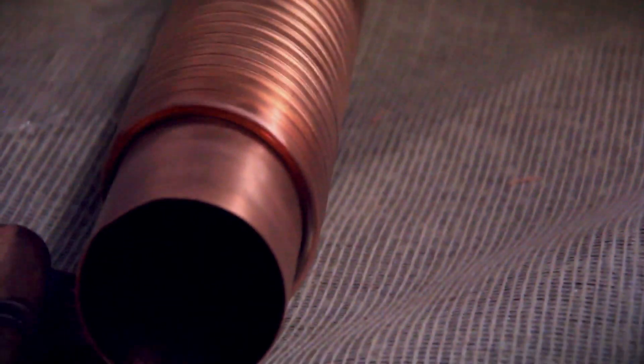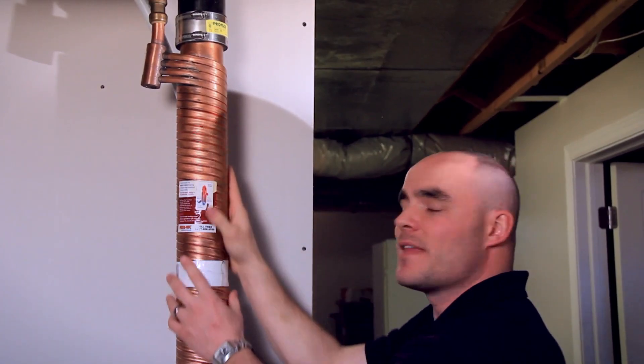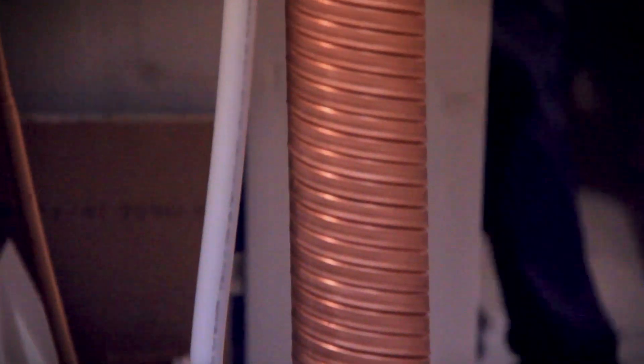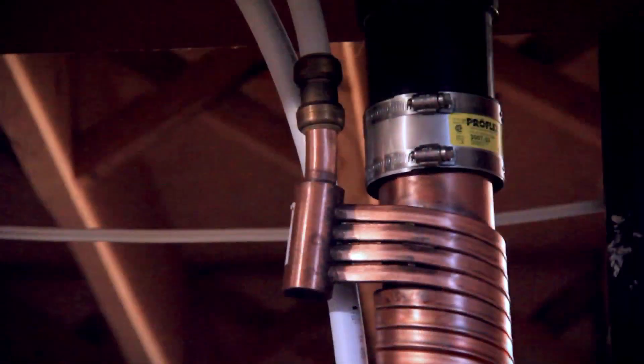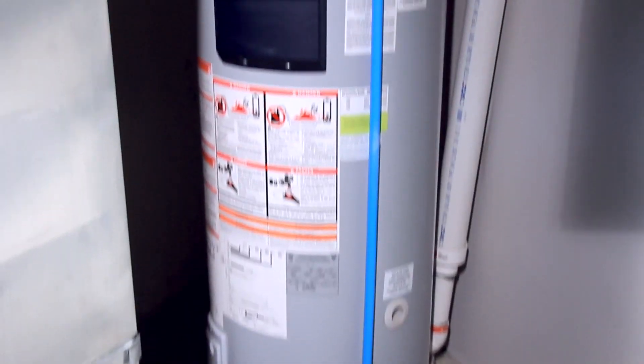Although it looks complicated, the process is actually quite simple, and there are three important stages. First, you redirect the main cold water line down to these small spiral copper tubes, which wrap around that six foot pipe. The second step is heat transfer: as somebody upstairs takes a hot shower, the hot water comes down the drain pipe while the cold water running up the spiral tubes is warmed up through copper-on-copper contact. The third step is redirecting this now-warm water back to the hot water tank, so the tank doesn't have to work as hard or burn as much gas to reach the desired temperature.